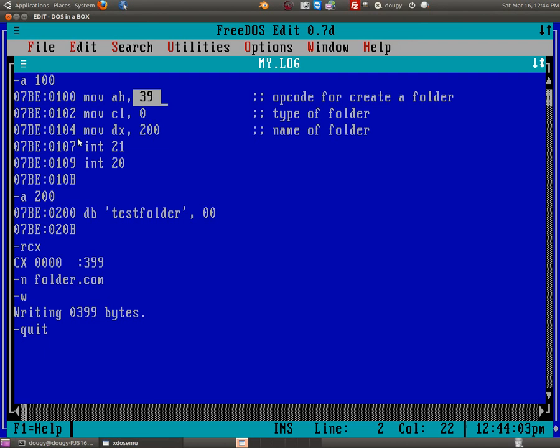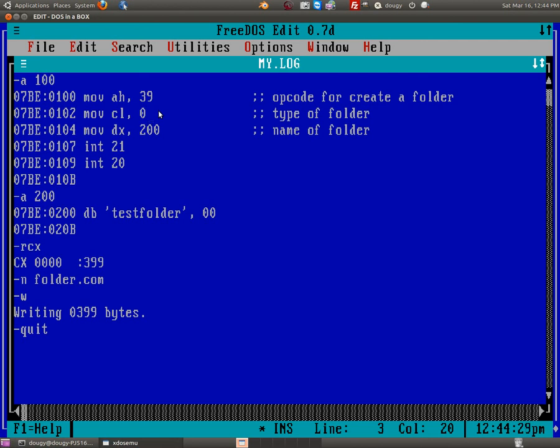Then you have to give it what I would consider a parameter: what type of folder? If you were to make this a 1, then it would have restrictions for certain users or certain functionality. This is no restrictions at all. You can write to this, you can add files into it. You don't need any admin permissions to do that.